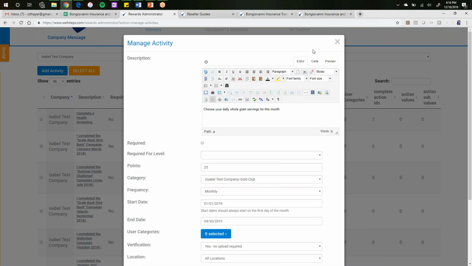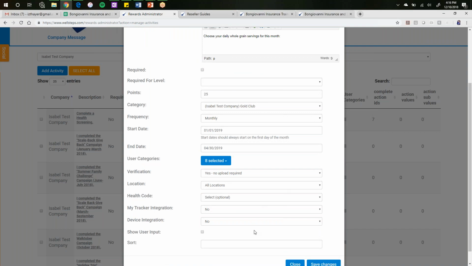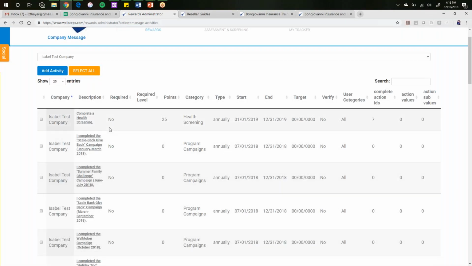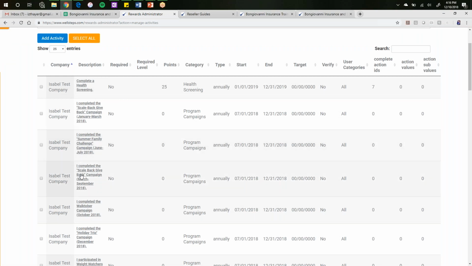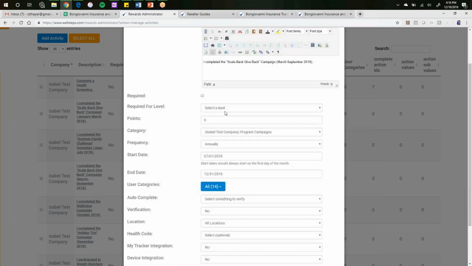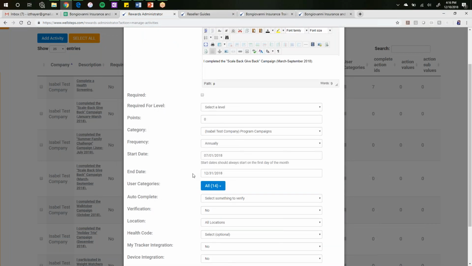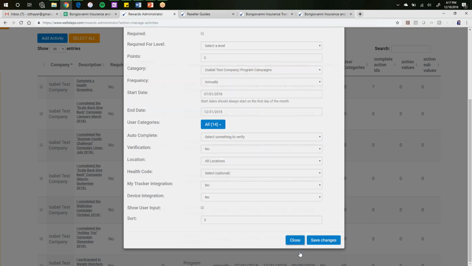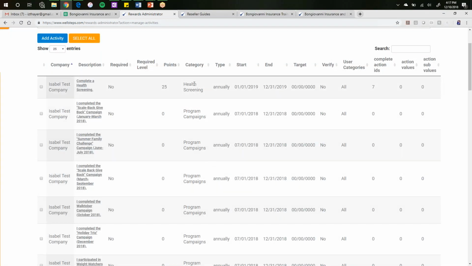Okay, sounds good. All right, so you can save your activity once you've set it all up how you want, and then it will appear here on your list. Now, if you want to go back in and change any dates or do anything, you can just click on the activity, and then, as you can see, you can edit anything here. You can make any changes that you'd like, save changes or close.